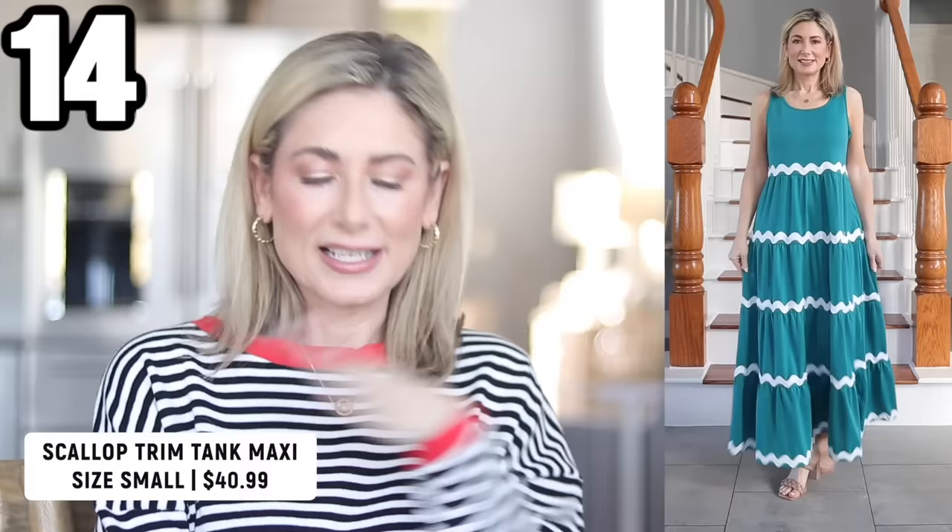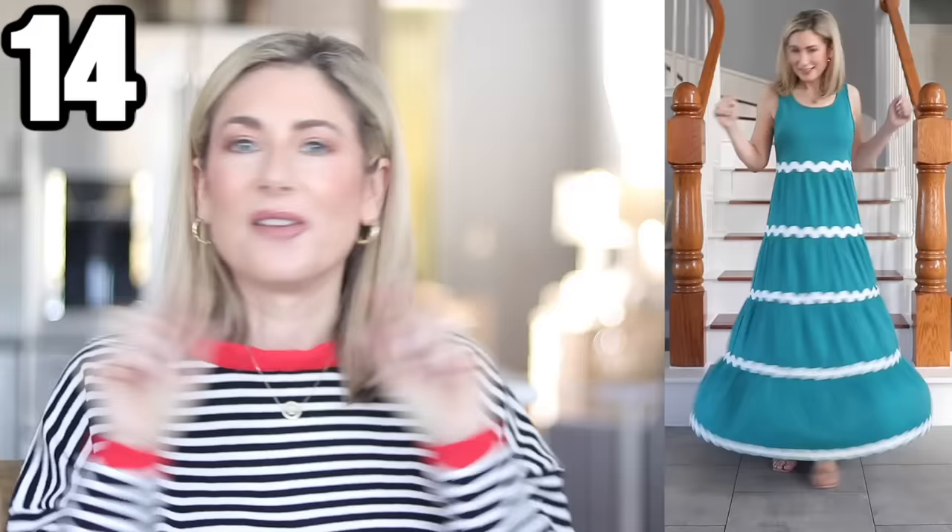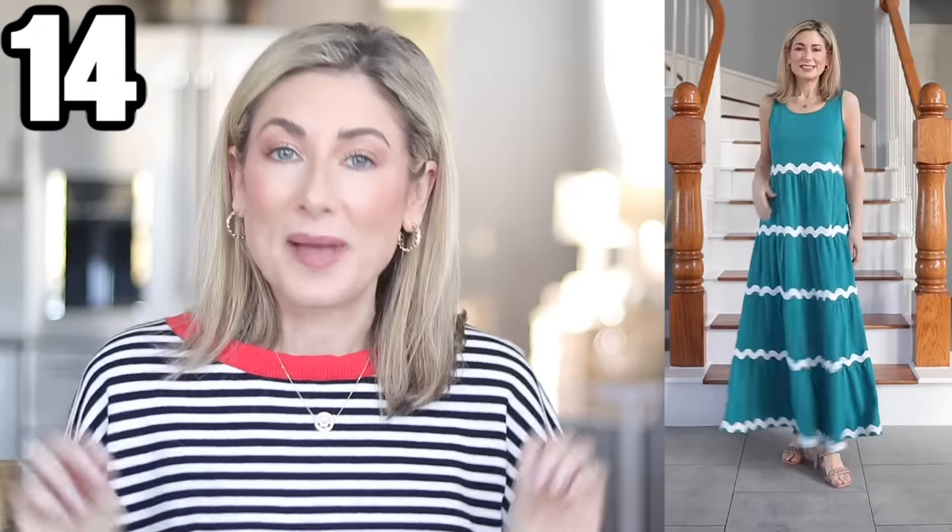The last dress is definitely resort wear now or a summer dress later — a scalloped trim tank-style maxi dress. It has a nice weight to it, not lined but feels like good quality fabric, with a side zip. I love the scallop trim and how it flares. I especially love that I can wear a regular bra and it doesn't show — no strapless or razorback needed. It'll look great for lots of events; I'm thinking Fiesta if you're in San Antonio. I'm wearing it in 'lake blue.'